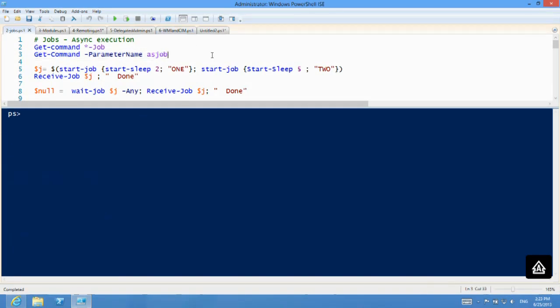Now, here what I'm going to do is start a job. I'm going to sleep for 2 seconds, output 1. That's one thing I'm going to do. And then I'm going to start another job. I'm going to sleep for 5 seconds and output 2. And then I'm going to say receive that job and type done.